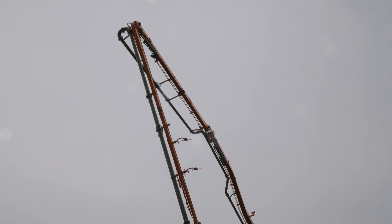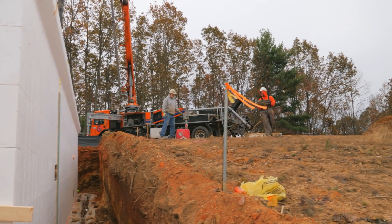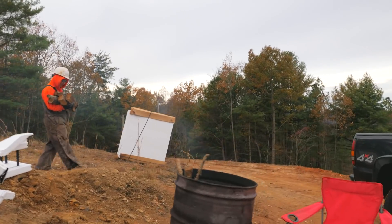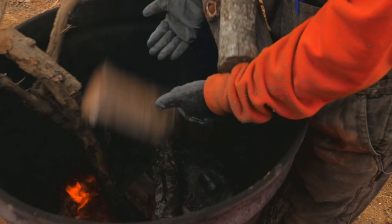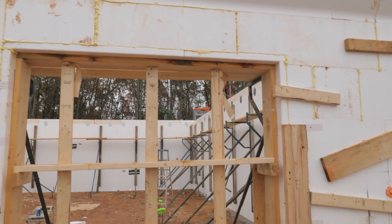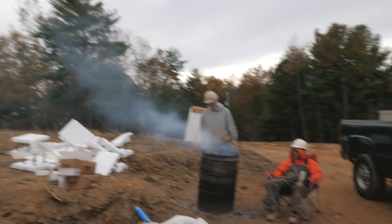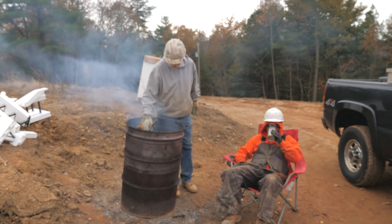Strapped up a little bit there. Got all the fuel pieces up there — this is the heat, by the wood down there. Keep the fire going. That seems to be holding up pretty good. He's down there playing by the fire. There's been some important decisions made down here today.